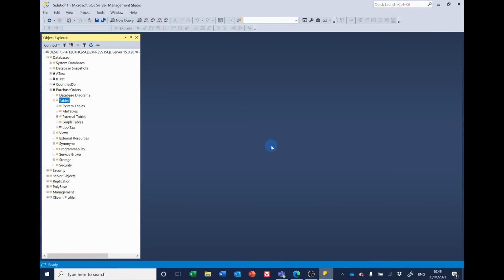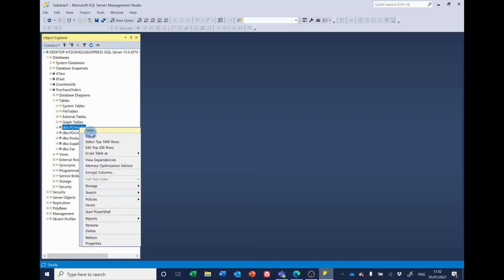And now we need to enter the foreign keys. So let me just refresh this. On the header, the PO header, we've got a reference to the supplier. So we'll start by looking at that.